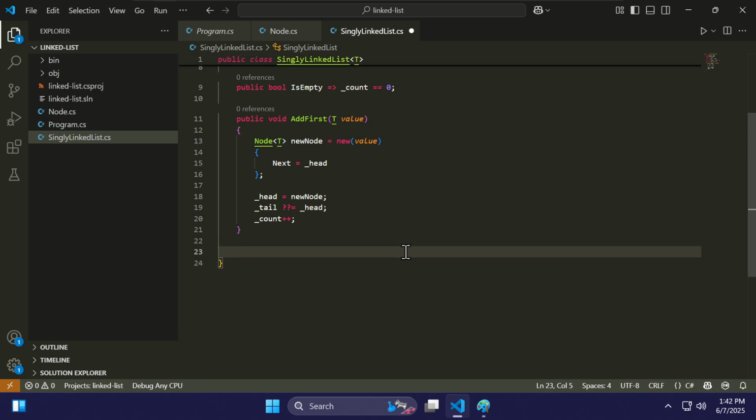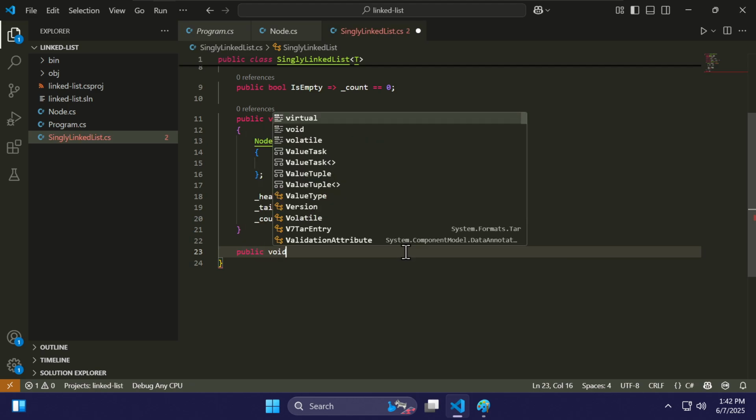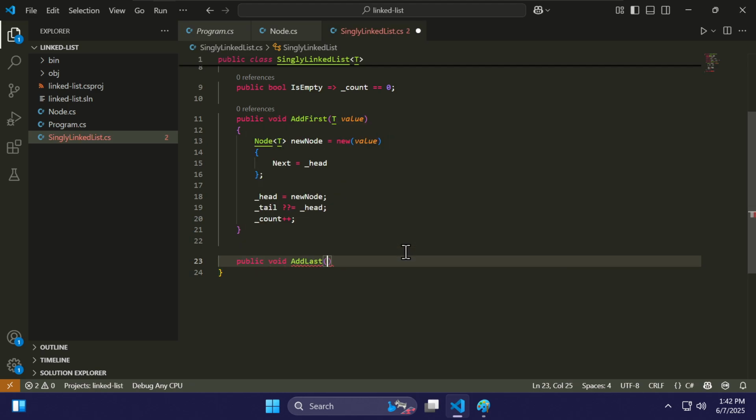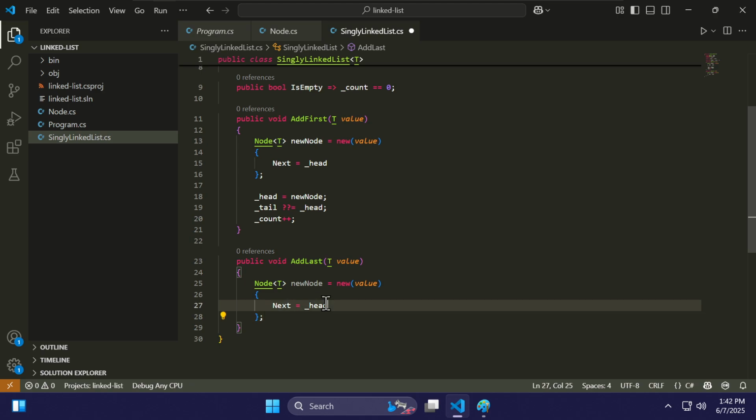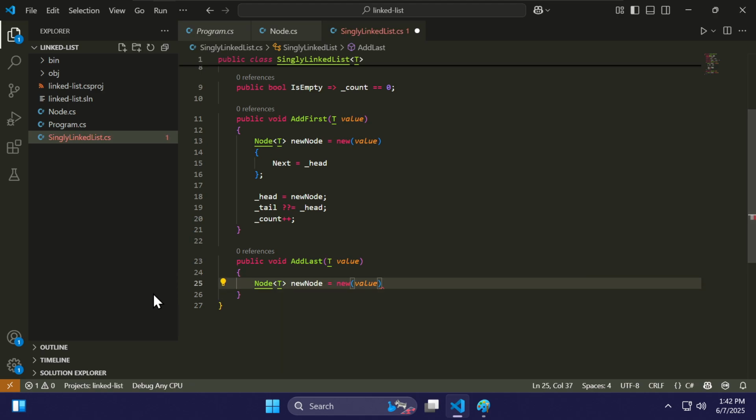If we add it from the other end, it's easy as well. It's very similar. Public void AddLast(T value). We'll do the same thing here, except the last next is null. I guess it would be null by default, so we don't need that.